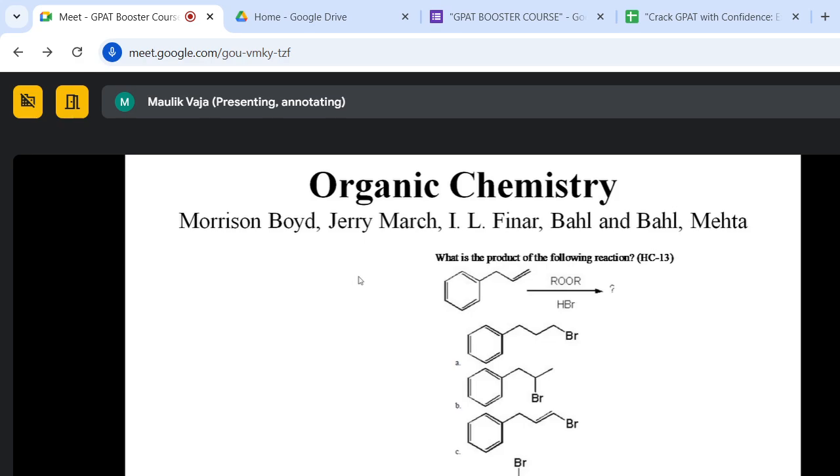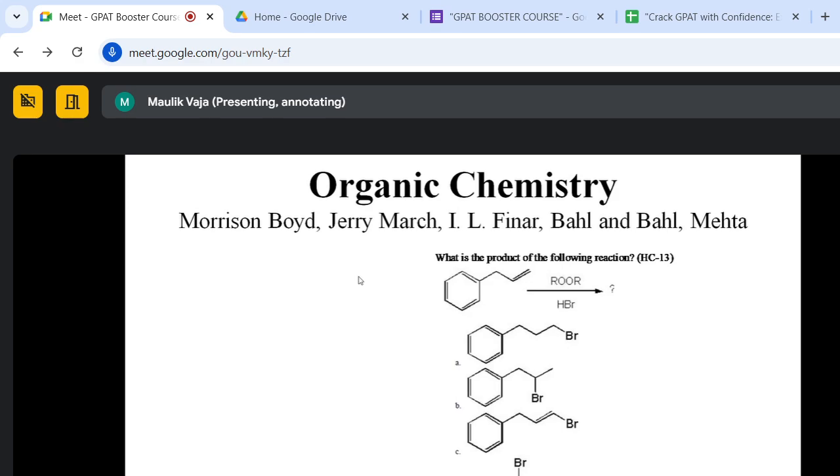So which reaction is this? Can anyone tell? Option A is the correct answer, but which reaction is this? Bromination. No, not bromination. Anyone can give the correct answer. Which reaction is this? It is a name reaction. Not exactly a name reaction, but, sir, an elimination reaction, sir.